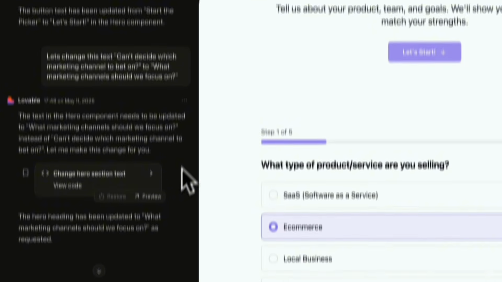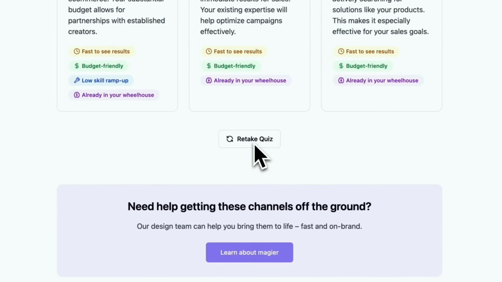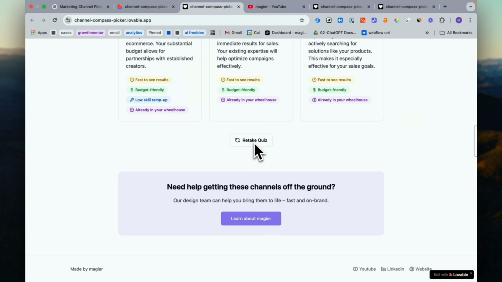So, of course, you can tweak it as much as you like. You can adjust and change everything. In Lovable, I could just write in natural language, change this, change that, change this link to that. It's super, super easy, and I'm just amazed that we can do this now. I, as a marketer with very limited coding knowledge, can build this mini tool, publish it, and share it with everyone to use for free. It's insane to me. So this is how I've built this mini tool.